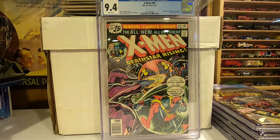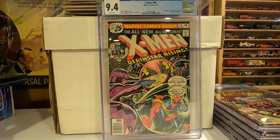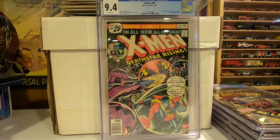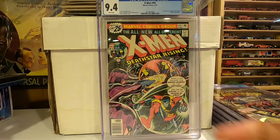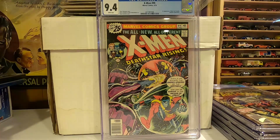And look at that. You ask and you shall receive. This is what I'm looking for. I'm not looking for Spider-Man 300s. I'm not looking for non-key issue books. I'm looking for key issue high grade books to keep. Obviously I'm looking to buy any kind of book that I think I can kind of flip on and make some money, and I usually just buy stuff that's within my domain, that's in my wheelhouse of knowledge.